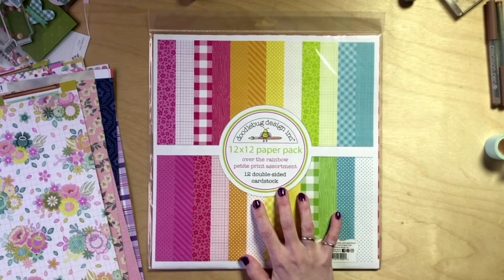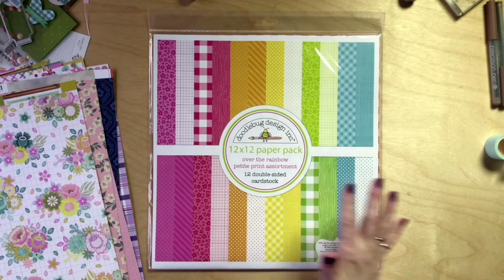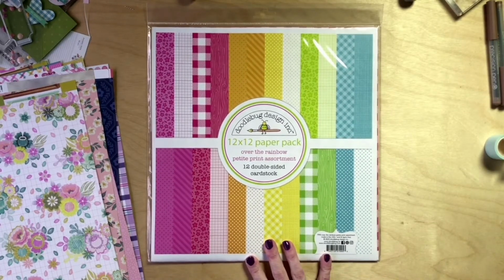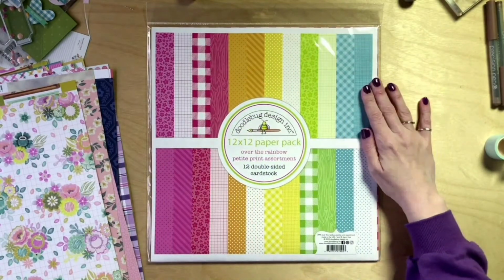I like adding in the petite print 12 by 12 packs because then you've got plenty of single colored patterns to use as backgrounds or matting pieces, that sort of stuff, and just gives you a color palette to work with. If you already have lots of single color patterns in your stash, then don't order this. Use what you've got. But if you need some boosting of that part of your stash, then these are a really great way to do that because they are very, very usable. So this one has pink, red, orange, yellow, lime green, and swimming pool blue.